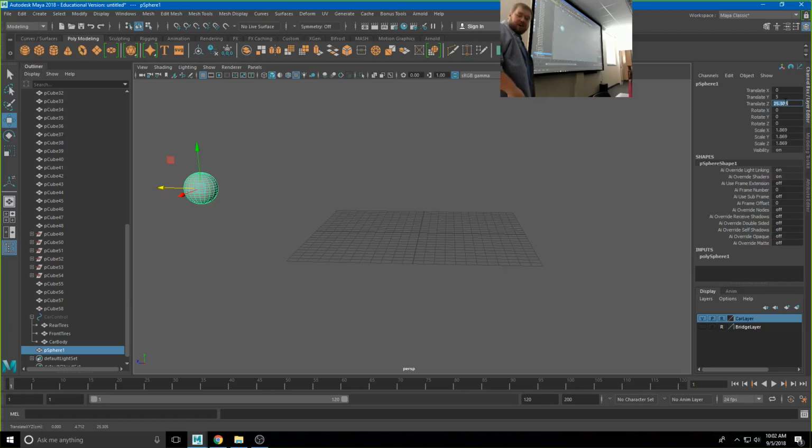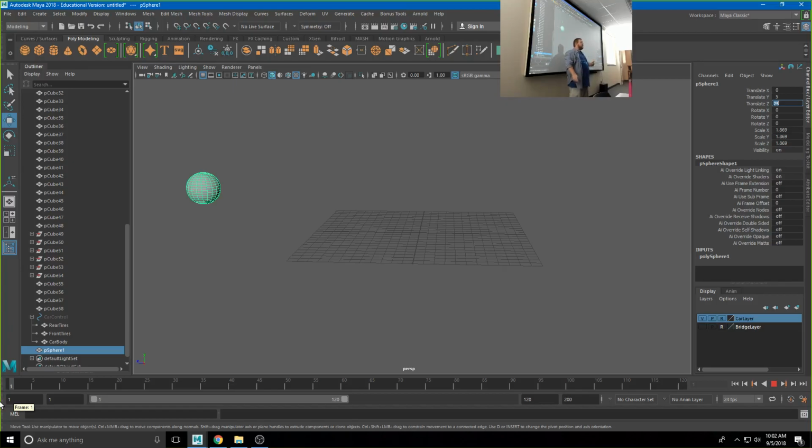Right. So you'll notice I'm on frame 1. If I click down here, I can manipulate my timeline to be on different frames, but go ahead and put it on frame 1. And I just have an object over here, and its location right now is translate Y 5. That's how high up it is. I moved it up 5 units, right? And its location in that direction, translate Z, is 25, right? So what this is, I've told Maya, put it there, right? However, I don't always want it to be there, right?